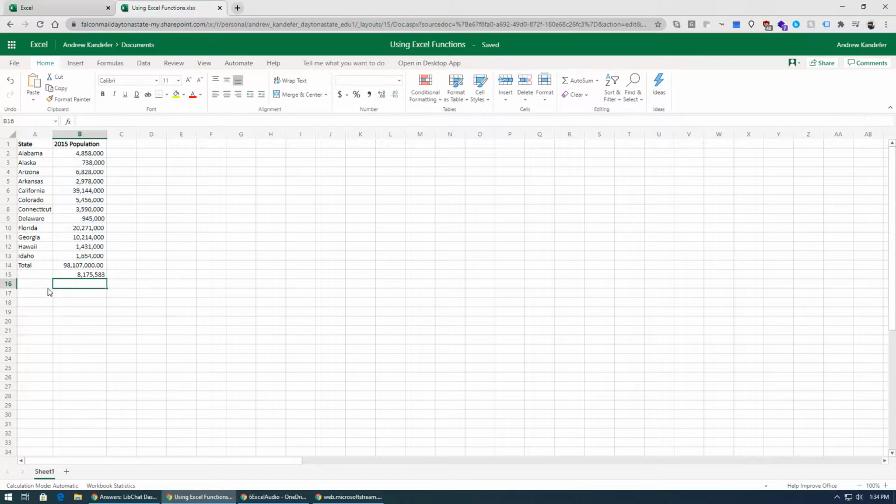There are plenty of other functions that Excel has built in to make it easier for you to do your calculations. We suggest that you take the time to become familiar with some of those functions so that you can use them to make your work with spreadsheets easier.